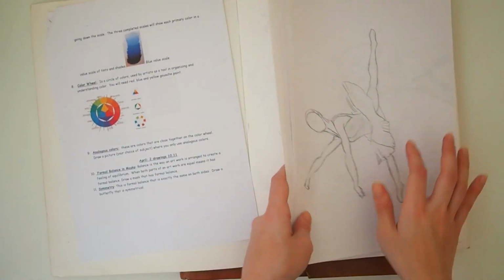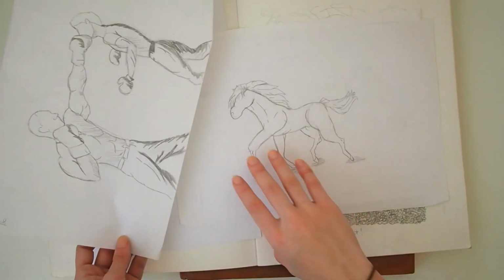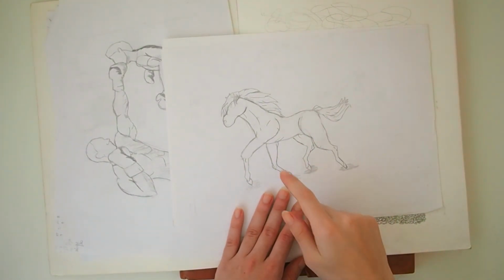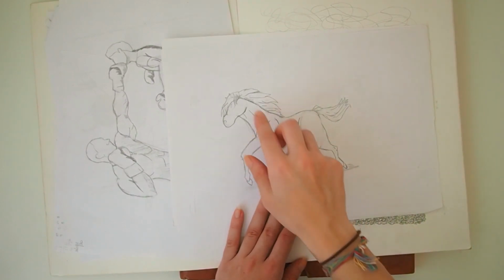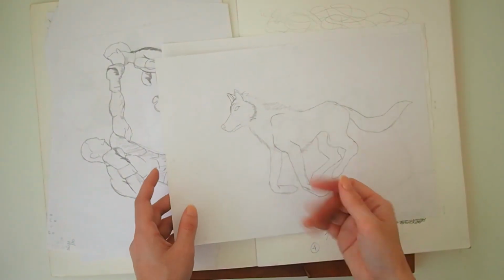So let's see. We have some studies of movement. This one is a dancer, and then we have some boxing peers here. And then we have study of animals. This one is of a horse. So I was studying how to make horses more easily, for example, with circles. If you guys don't know, there's a technique that you use circles to make horses and also other animals like wolves.